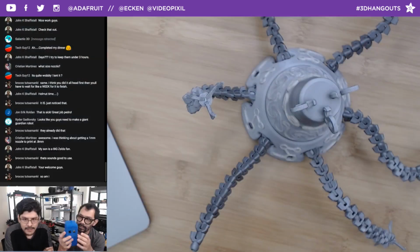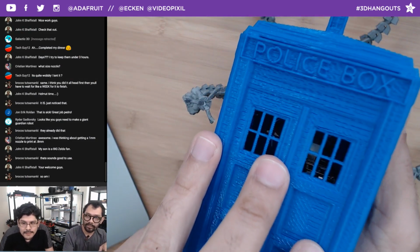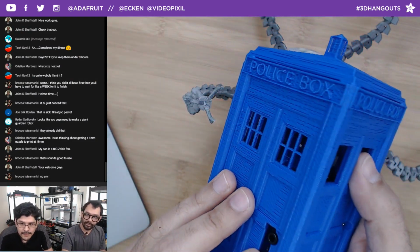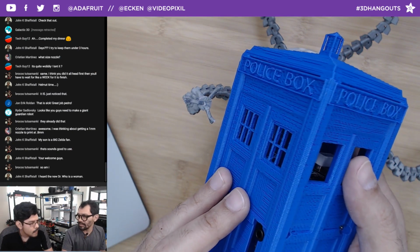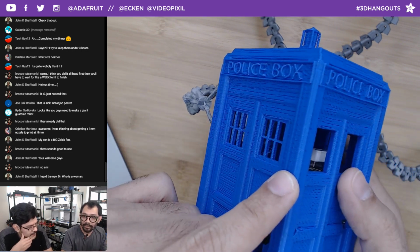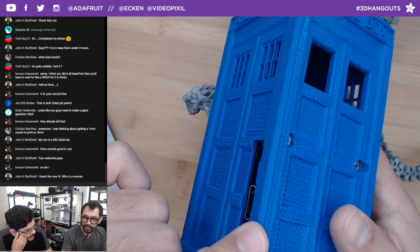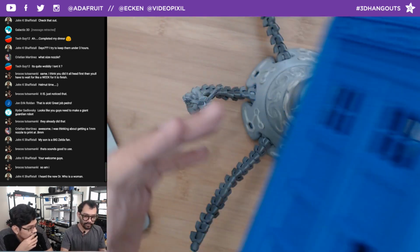You want to do the overhead? Yeah. Taking a look at the window area here. You can see a little bit of the gappage there. It's probably much more visible there. It's probably because of the layer height. I should have done a 0.3mm layer height, but you can see that there are maybe a little bit more extrusion multiplier, just to kind of over extrude just a tad, so there's more plastic coming out of the nozzle.